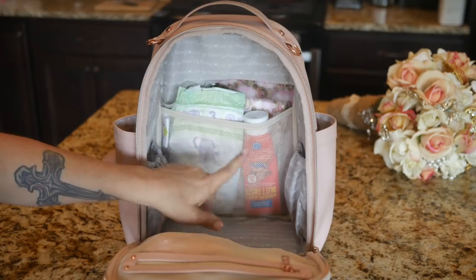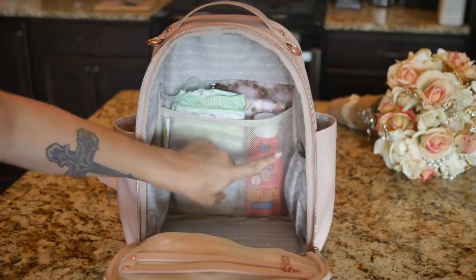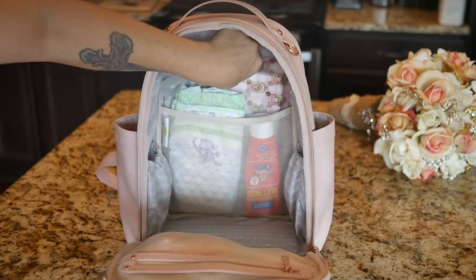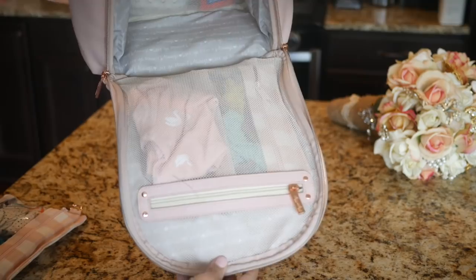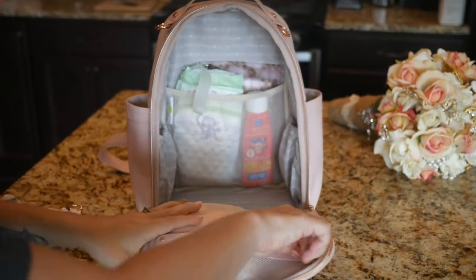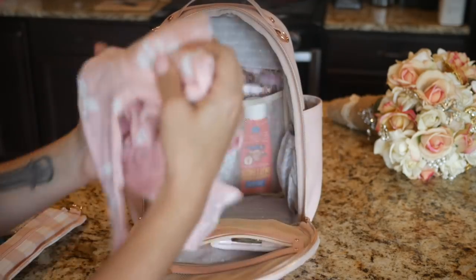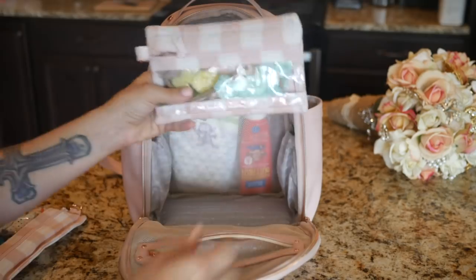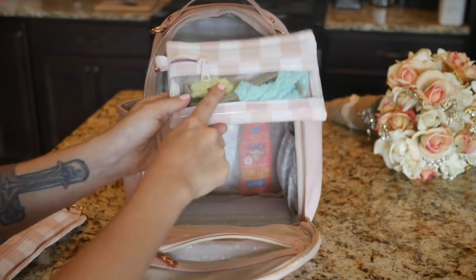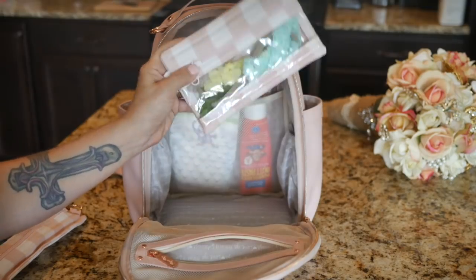Then back here I have this pack just like I had it for my toddler. I have her diapers right here, some diaper rash cream, and then my Y Pouch 30 back here for doing diaper changes. And lastly, in the front mesh pocket, I just have a couple of different things that we grab for a lot. I have a spare onesie for her in case we have a blowout. And then I have the small piece from that pouch set by Crafty She Designs, and this has just got headbands in it because we're always losing her headband while we're out, and I just like to have a backup.